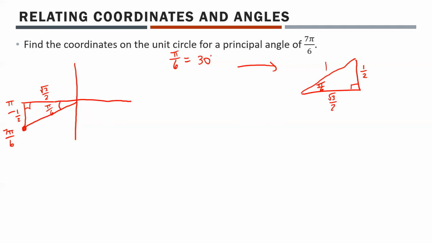But also notice that's our x coordinate. And since that's our x coordinate and we're to the left of our y-axis here, we also have to say that that's -√3/2. So if we wanted to get our actual coordinate for this point, remember you start with x, it would be -√3/2. And our y would be -1/2.